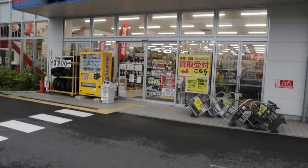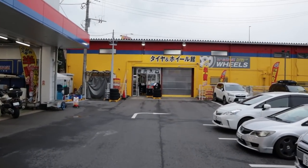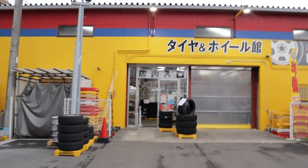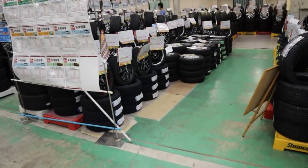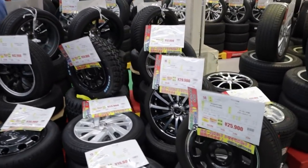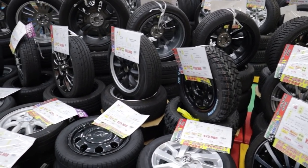It's the next day and I've just arrived at Up Garage to sell some parts, but before we do anything else, I'm hoping that those VSKFs are still available that I want to get for the K-Van. I just need to double check the sizing and make sure that they're going to fit. And if they do, we're grabbing them today, boys. I want those. They can be like my winter wheels. Survey says... You're kidding. Dude, it hasn't even been a week and they're gone. I am so salty about that. I should have bought them when I saw them. They were right there. Oh, I am very upset.